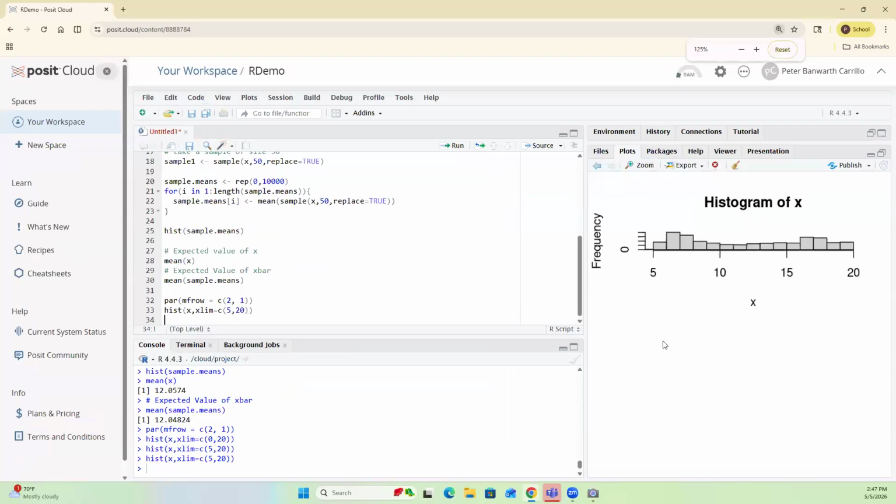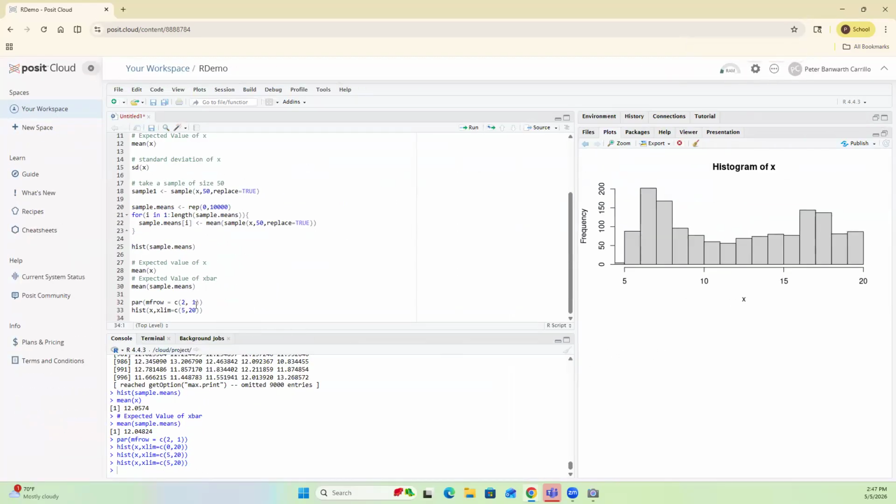I'm trying to fit two pictures in the same frame, so I got to zoom out a little bit. You're not going to be able to see the text very well. So the top one, that's our probability distribution. What's it spread out between, more or less? 5 and 20. And the standard deviation was 4.6. Right? The center here, you go up 2 standard deviations or down 2 standard deviations. It covers most of the data.